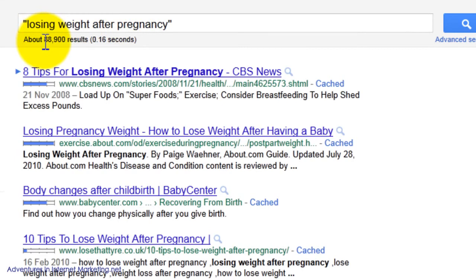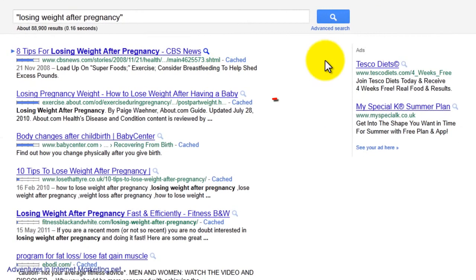Remember, I said we're looking for between 10,000 and, I would say actually, 40,000 as your very top end, but ideally between 10,000 and 35,000 results. This will give you enough competition, but not so much that it becomes difficult. Another thing to look for is to double check down the right hand side to see if anyone's advertising, because if they are, it's a good sign that somebody there is interested or already making money. And if somebody's making money, then obviously you can go in and do the same within that market. So losing weight after pregnancy is one that's got too much competition right now.